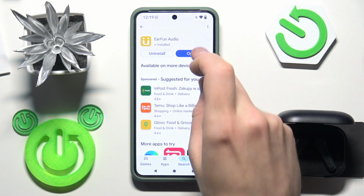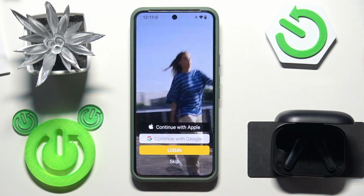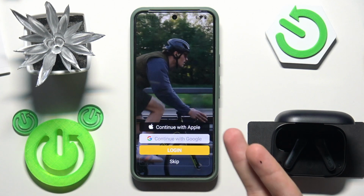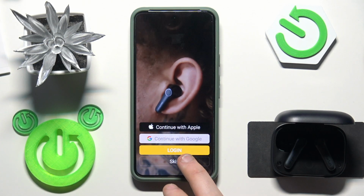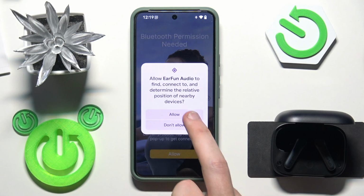Now open it, agree. You can log in to your account by Apple, Google or by your email, but I'm going to skip it, so I'm clicking at the skip. Then we need to allow Bluetooth permission, so click allow and allow.